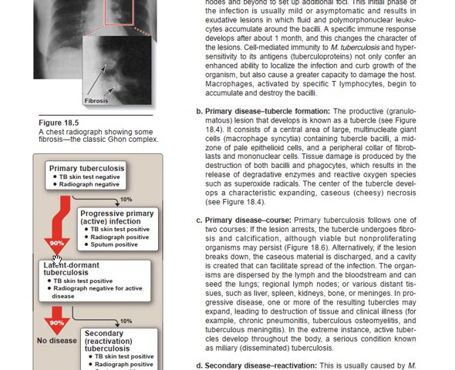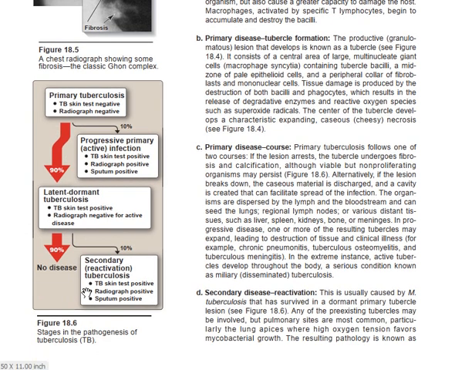In 90% of cases, the primary tuberculosis is going to convert to a latent or dormant tuberculosis. Is it clear? Now, in that case of latent or dormant tuberculosis, you have a TB skin test, the Mantoux test, which is positive, and you have a radiograph negative for active disease. Is it clear? Now, in 90% of cases of latent tuberculosis, you have no disease. In 10% of cases, latent tuberculosis is going to progress to secondary tuberculosis, that is reactivation.